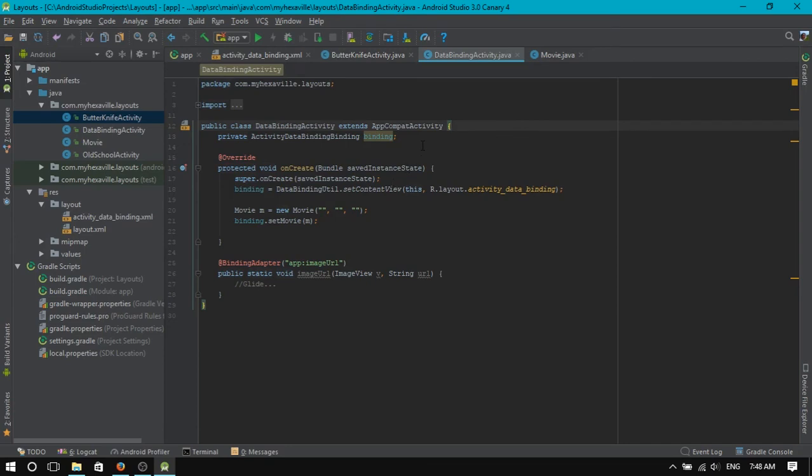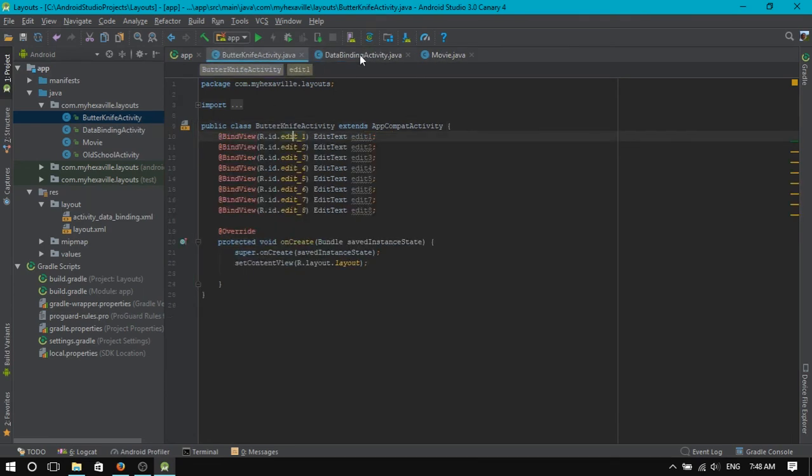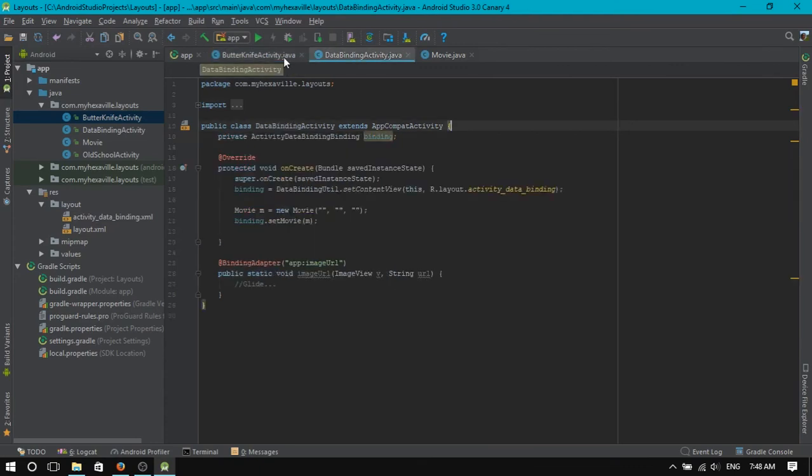Data binding came out soon after I started Android, so I used Butterknife just one time, and then when I saw data binding I realized this is the better thing and I switched to it. So me personally, I use data binding all the time. It's up to you what you want to choose. I hope that you learned something here, and definitely check out those two libraries.